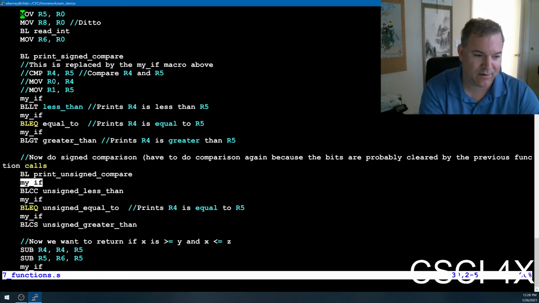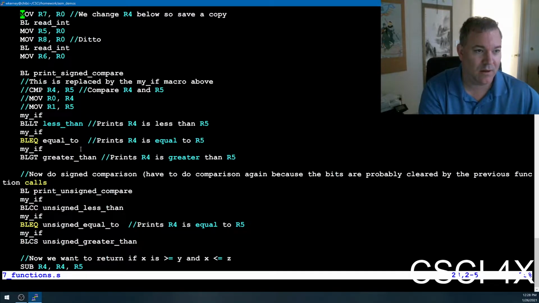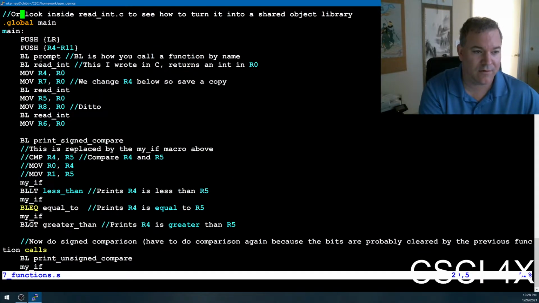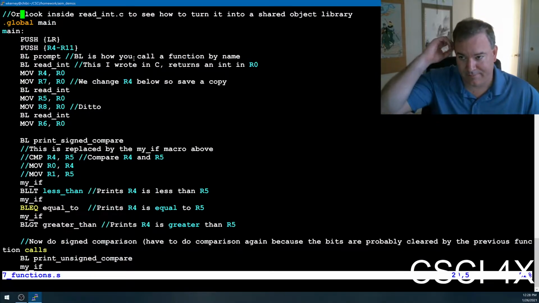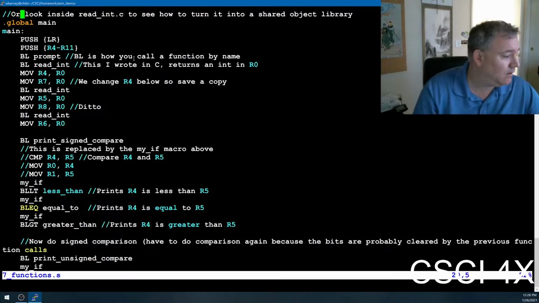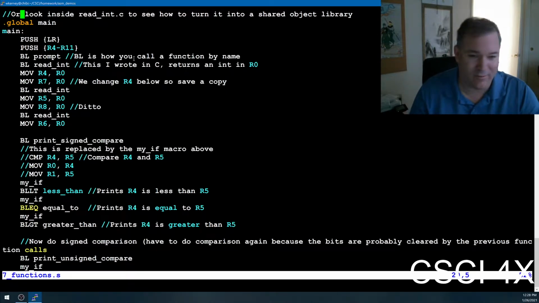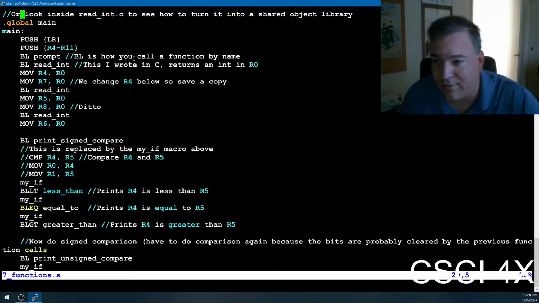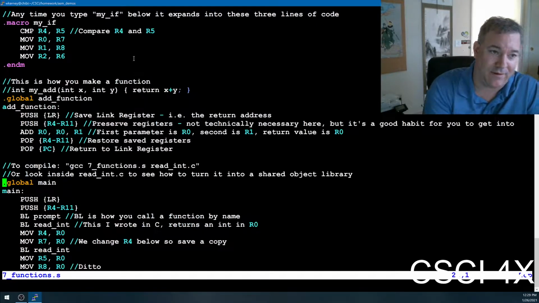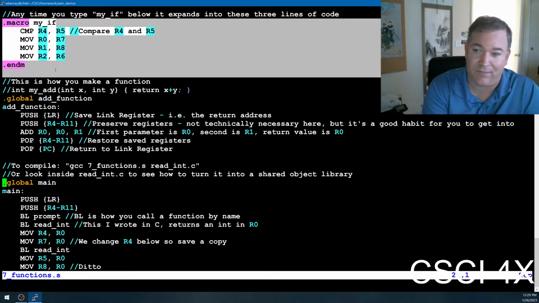Okay. Look at all these repeated calls to the same 4 lines over and over again. So this code here is going to branch with link to prompt. Prompt would be a C function, right? Assembly makes me thankful for all the tools higher level languages have. Yeah, sure. But there are tools in assembly like this that can make your life a little bit easier. Okay.